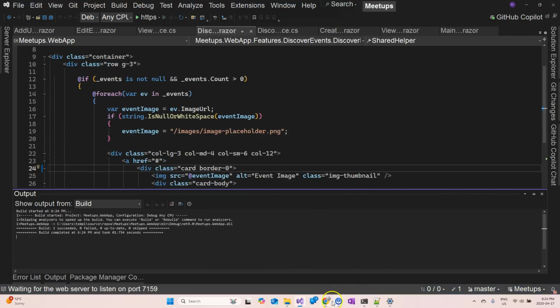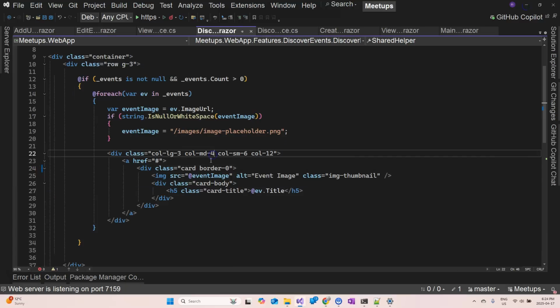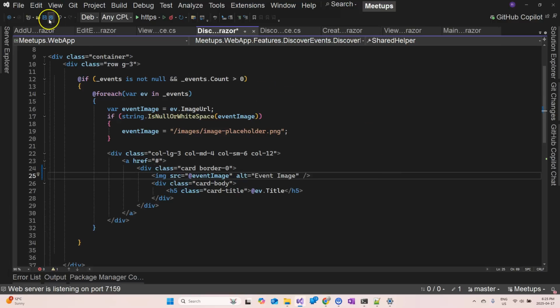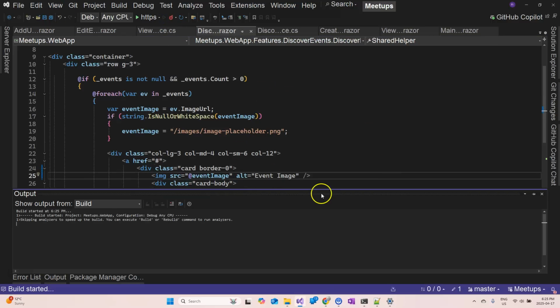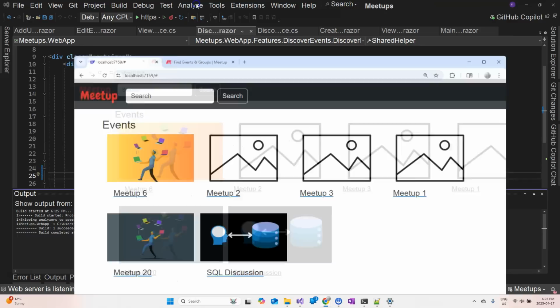Let's see what it looks like right now. Let's go over here and see after it reloads. So we still have this border. And this border comes from where? This border is the border around this, so it must be this class that gives the border. If we remove this class, what will it look like? Let's take a look. Okay, so now you can see that the border is removed.